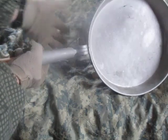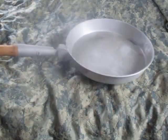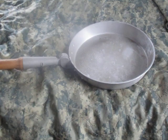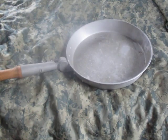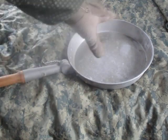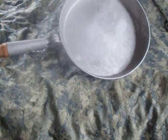To hold the handle in place, insert the pin, and it's an extremely long handle. I've seen e-tools with shorter handles than this fry pan has. This thing is really designed for use over campfires. So that's an option. You get yourself a good campfire going, you want to fry up a large amount of stuff for a group of people, here you go.